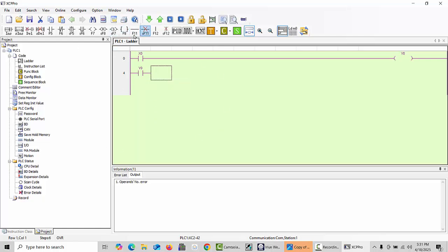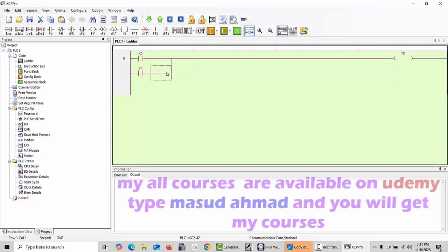And if you would like to extend this line, you just click here, or you can press F11. After that this line will be increased. You can see if I press Shift F11, it will be increased. Click here with the mouse cursor, and after this the line will be connected with the upside line.